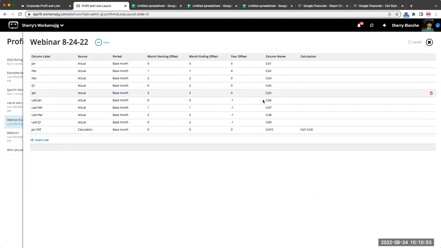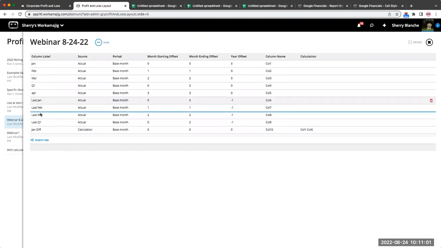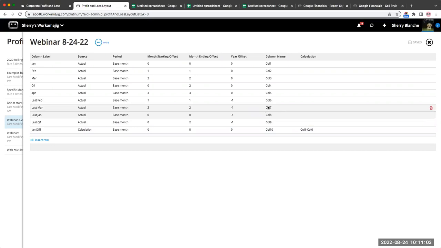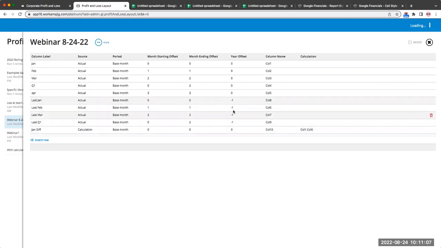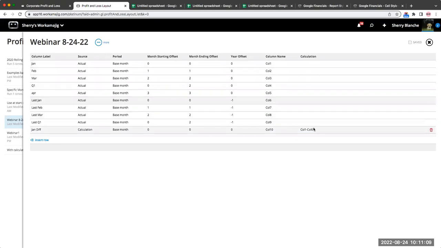Now, again, if I rearrange this after I do my calculation, I have to edit it. If this changes, so if I move this around, now I'm not going to have the correct calculation. So you do just want to be cognizant. If you rearrange any of the columns, you'll have to update your calculations to be appropriate.